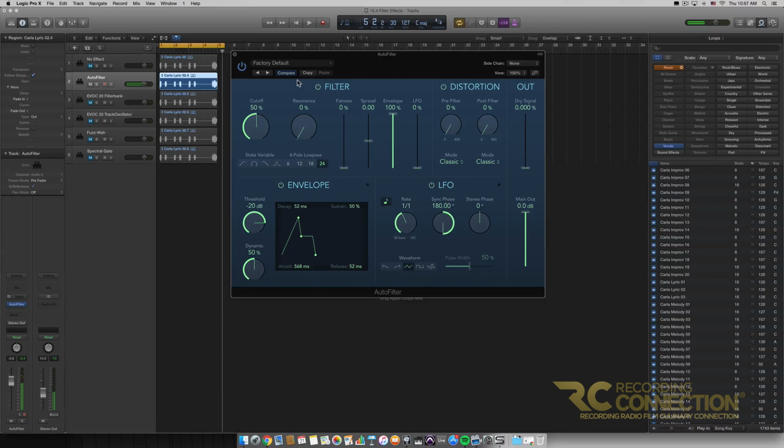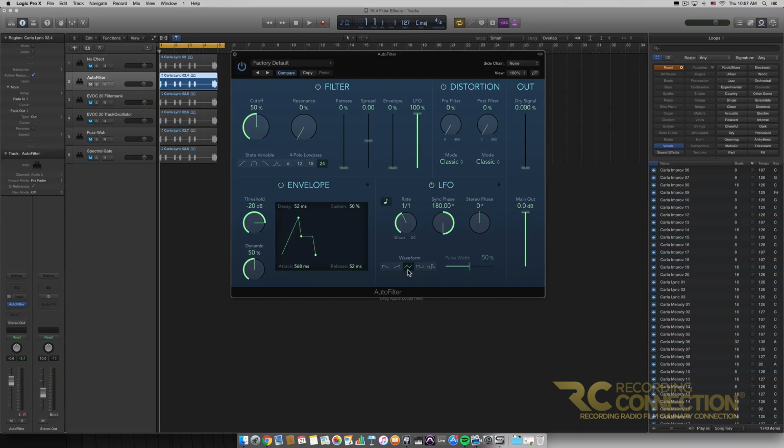So now, as you can hear, as it crosses the threshold, it uses this envelope to modulate. So it starts opening the filter and then it closes it again, depending on how this envelope is set. So now focusing on the LFO modulation and how that works, we get a rate knob that we can either sync or not sync to our BPM. And if it's synced to our BPM, we can determine the phase of our channels with the LFO, as well as our stereo phase right here.